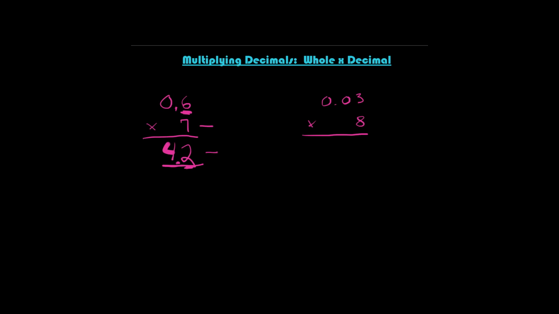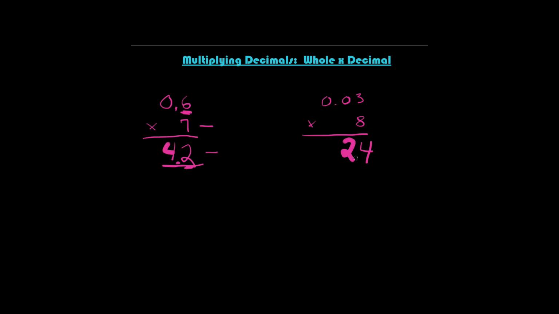All right, and now let's look at our second example, following the same idea here. So this time we have 0 and 3/100. Once again, a very small amount. So think of this one as money. If you had 3 cents, and I gave you 3 cents 8 times, once again, you're going to have way less than $8, for example. So we're going to do the same thing. 8 times 3 is 24. We're just really doing our multiplication facts.